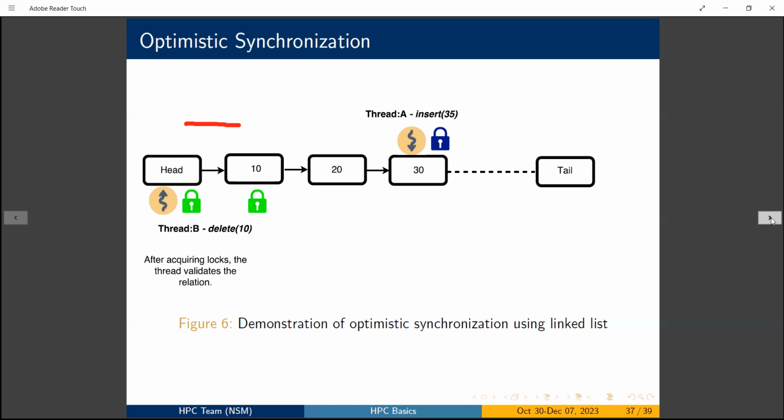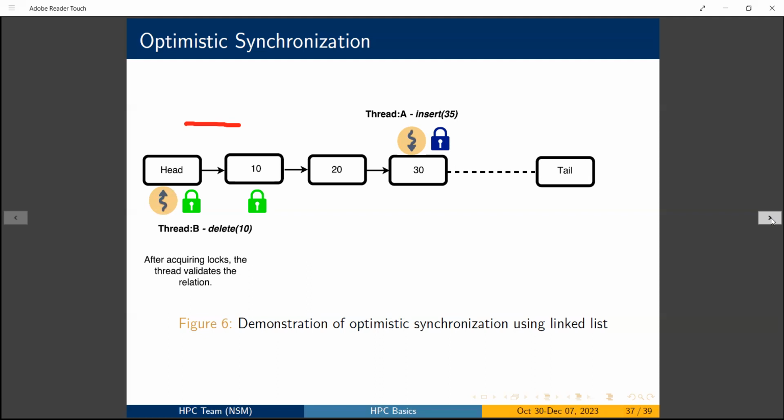here there is the ABA problem. Initially, thread A identifies the node 30, the previous value. But thread B modifies that value.